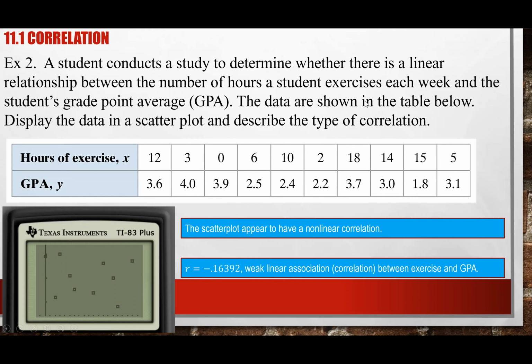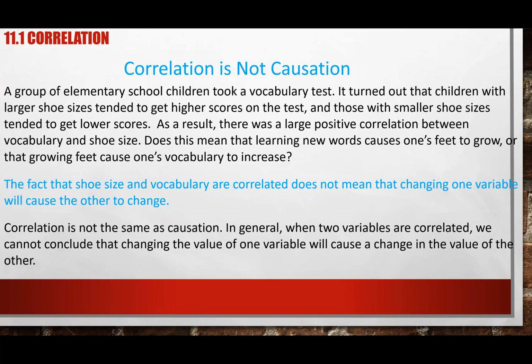So, again, if you look at these 2 data sets, rarely will they have any correlation. That's what we have right here: a weak association, because one doesn't improve the other. So, for information purposes, correlation is not causation, meaning changing one item does not necessarily change the other item. The same as our previous example: the number of hours of exercise probably will not improve your GPA.